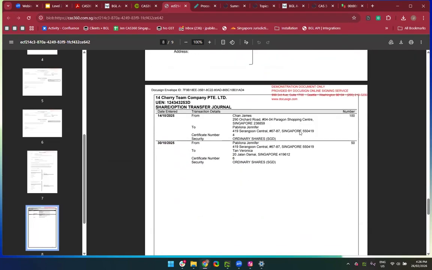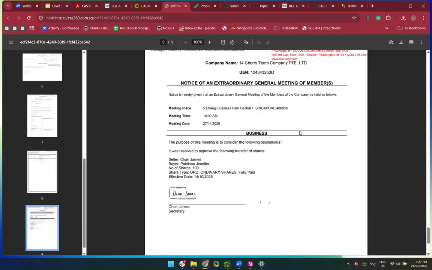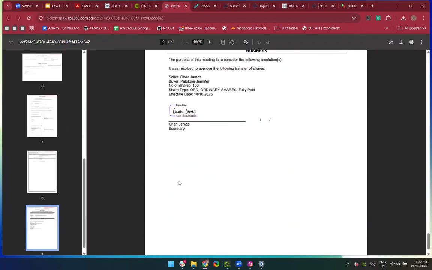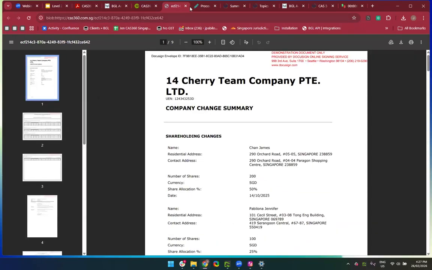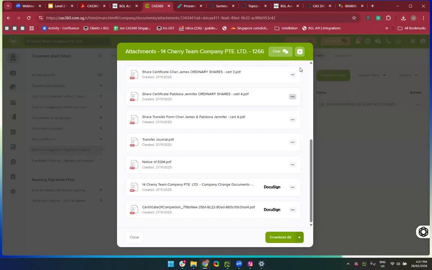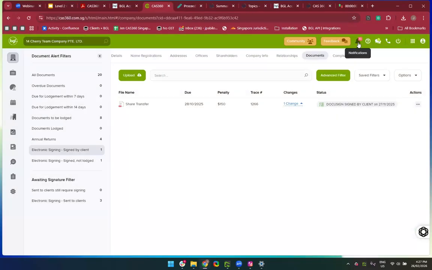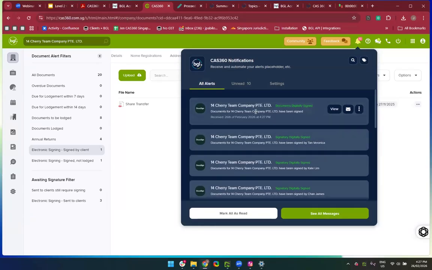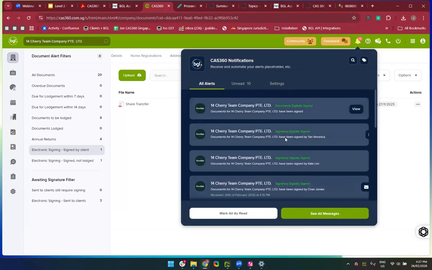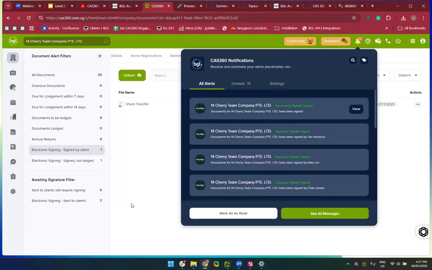This one is an example of one of the reprinting the shared transactions. You can see right over here, it has all the signing partners for that transaction. So, okay, we have come through. You can see that now we have Veronica and Tant, and similarly, you will receive another notification to notify you that the documents for this company have been signed by all these signing partners.